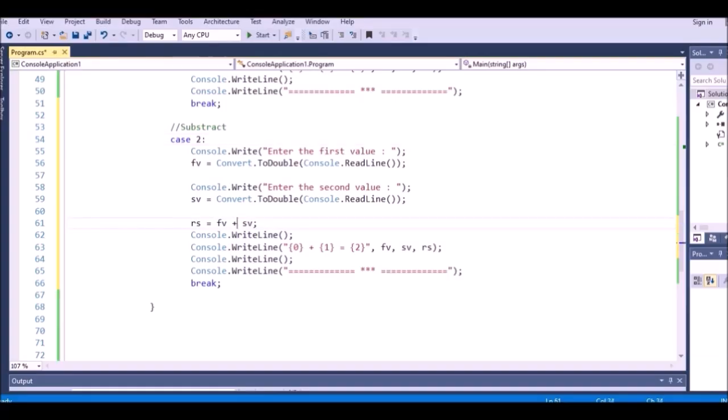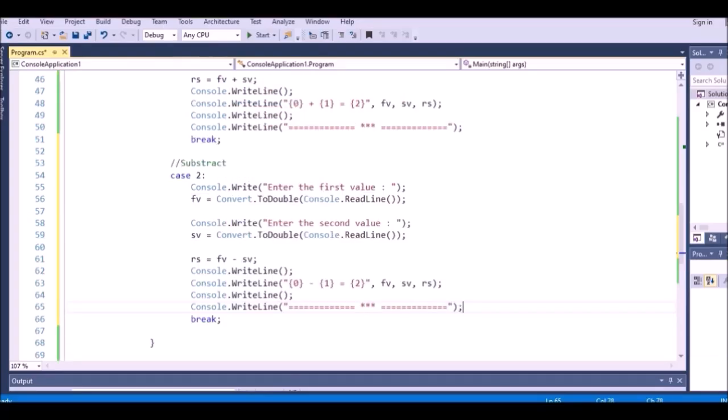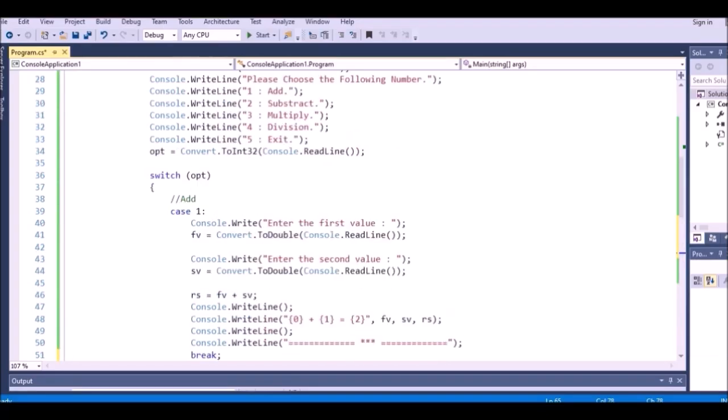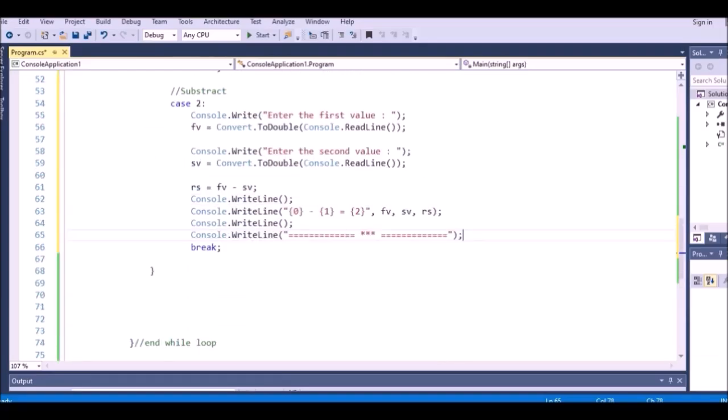And here I just change this one to be minus. And now you have to change this one to be minus. Right. So the number 3 will be multiply, right? So I just paste another one, and this one to be the number 3.